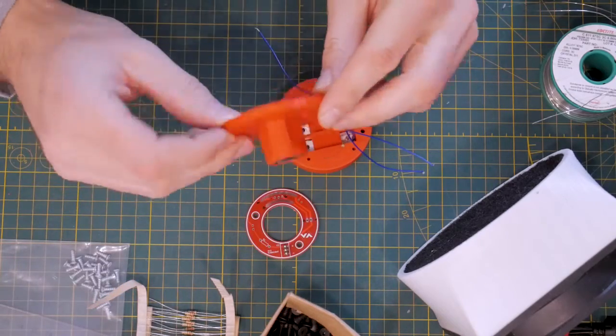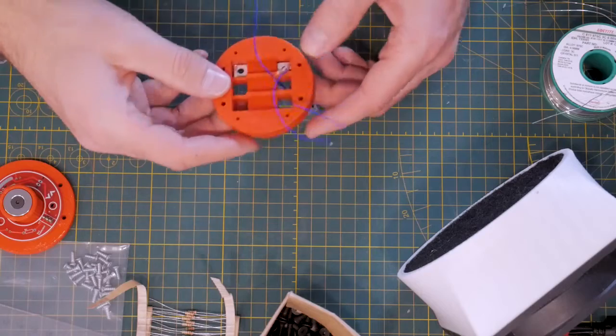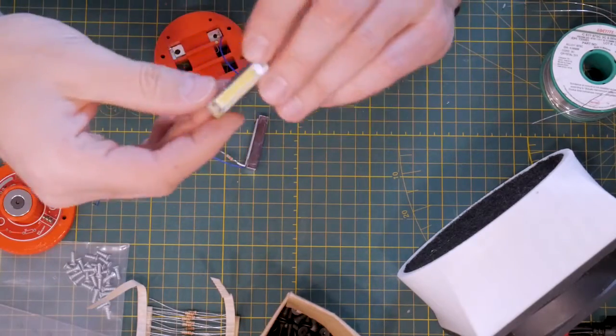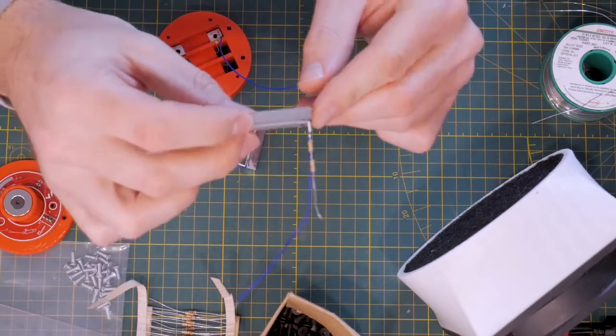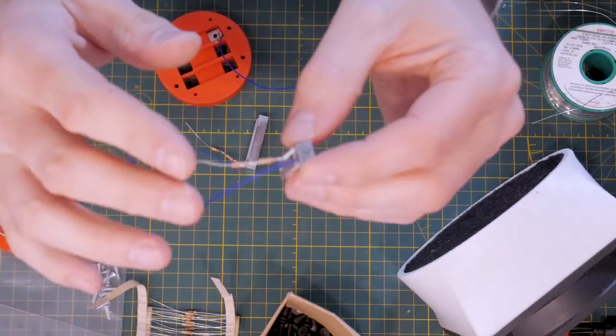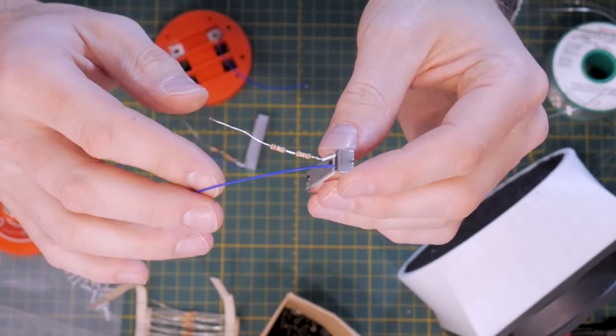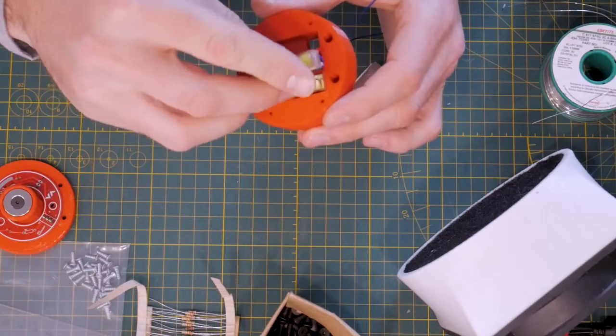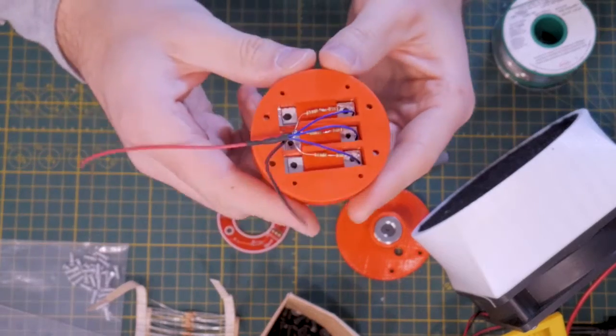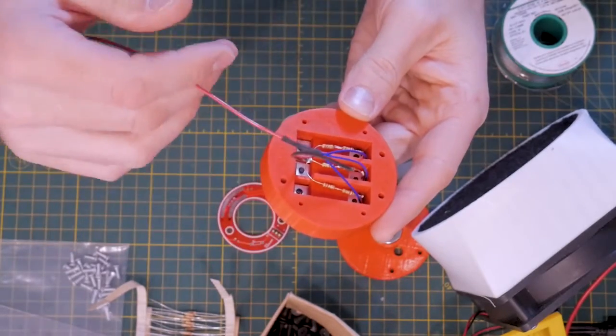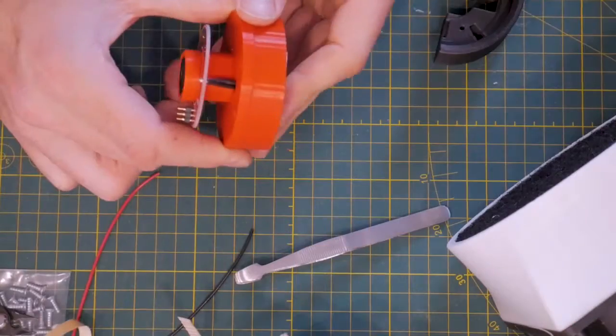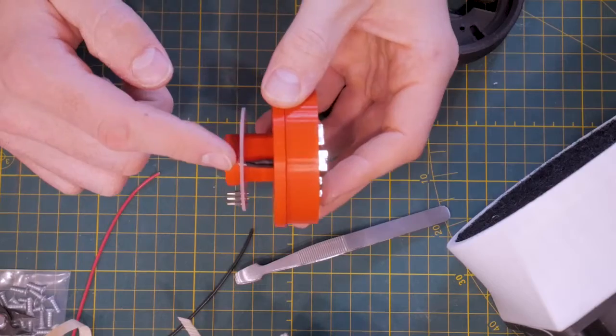Assembly of the flashlight module is pretty straightforward. The cap gets a magnet with an 8-32 flathead screw, and the housing will hold the three COB panels. Each COB panel should have about 4.5 to 5 ohms of current-limiting resistors in line with them. I had some 2.3-ohm resistors laying around, so I put two in series to achieve 4.6 ohms of resistance for each COB panel. The COB panels slide into place, and on the back I will wire each panel in parallel so each panel is connected to the 4.5-volt source.